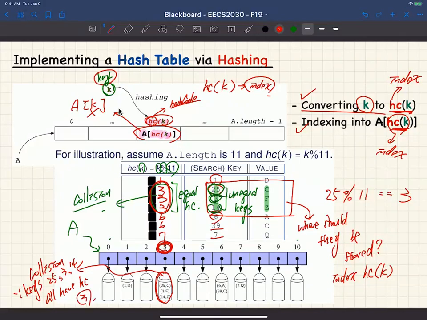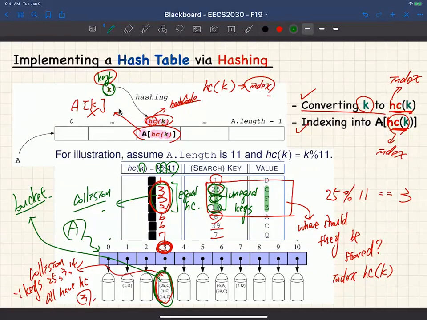Now, there's a catch over here. By the way, let me say one more thing before I tell you the catch. Every element of this particular array is called a bucket. So another way to see the hash table is as a bucket array. You can think about every element stored within the array as not an individual element, because collision might happen, in which case it's a bucket, just a collection. Now, here's the catch. If the collision is so severe that you got many entries in a particular bucket, how can you find a particular key? You still need to have a loop. Unavoidable.